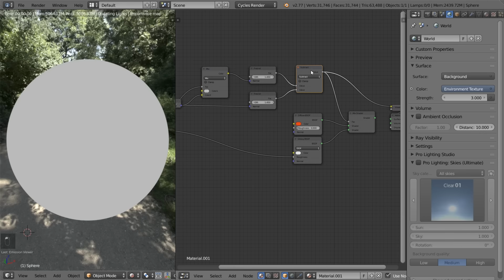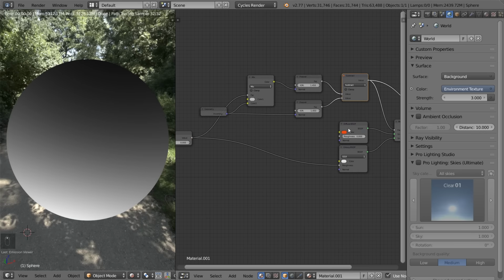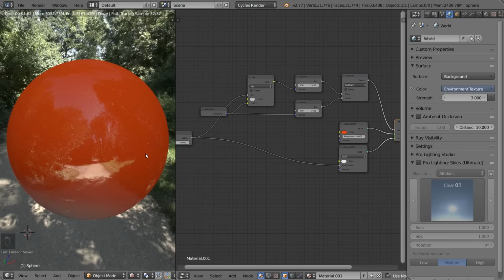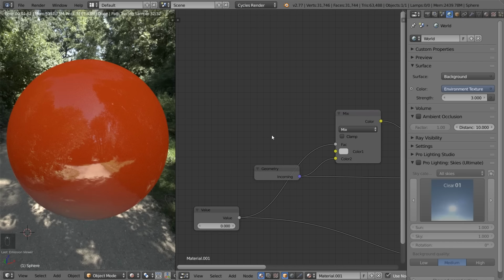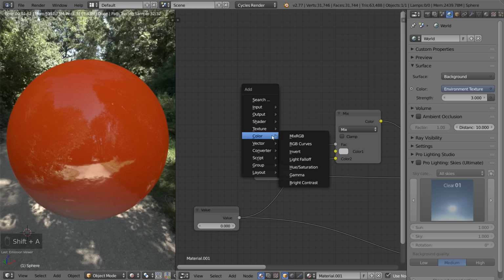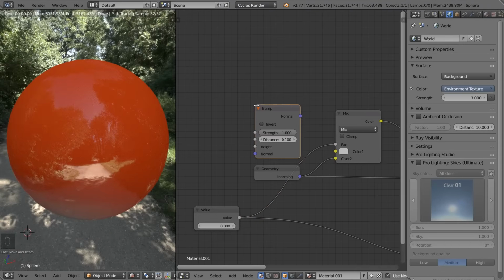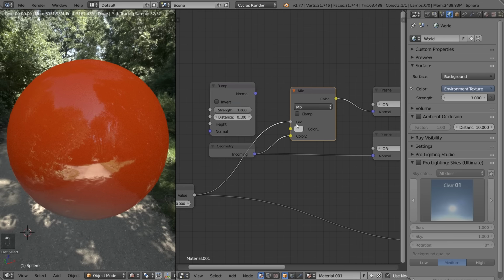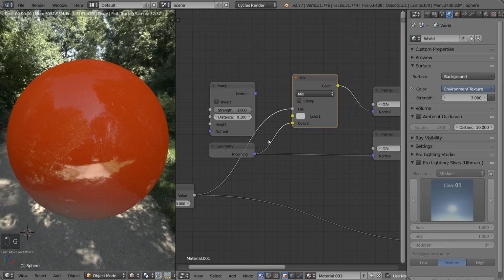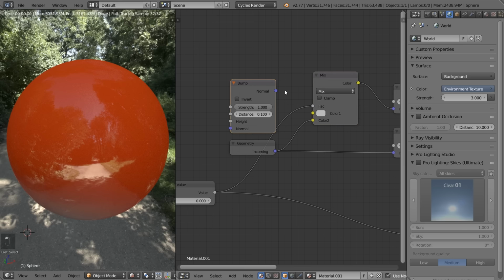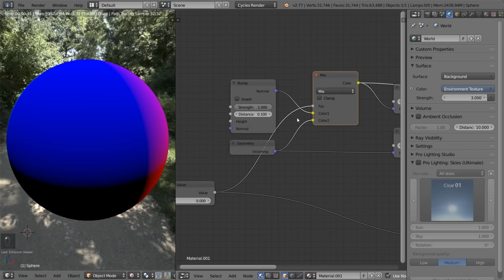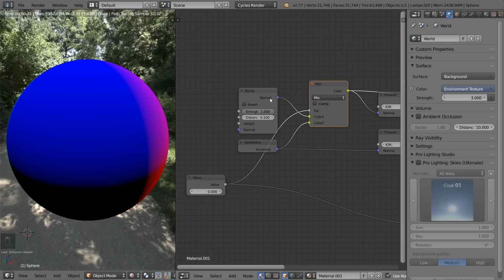And now, if we look at this, you can see that it looks weird. And if you look at your shader, it definitely looks weird. It should not look like this. This is because, and again, big shout out to CineCat Pro for discovering this, because there's no way I would have figured it out. For some reason, Blender, probably there is actually a good reason for it, doesn't know that this is a surface node. It thinks that this is just a color, which it is a color. So we're going to add in a bump node here, put that into the top input, and now it figures it out. It goes, I get it now. We're talking about a normal, like a surface normal.